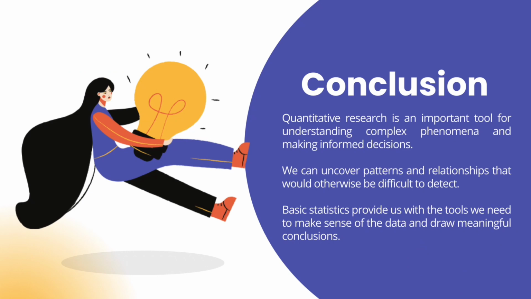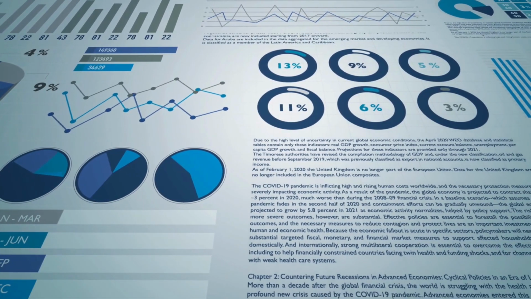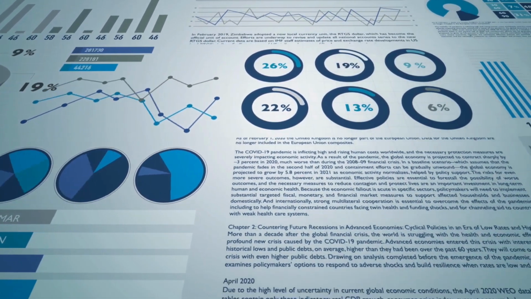In conclusion, quantitative research is an important tool for understanding complex phenomena and making informed decisions. By gathering numerical data and analyzing it statistically, we can uncover patterns and relationships that would otherwise be difficult to detect. Basic statistics provide us with the tools we need to make sense of the data and draw meaningful conclusions.